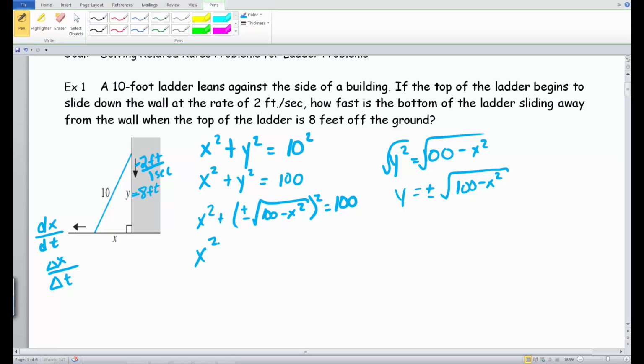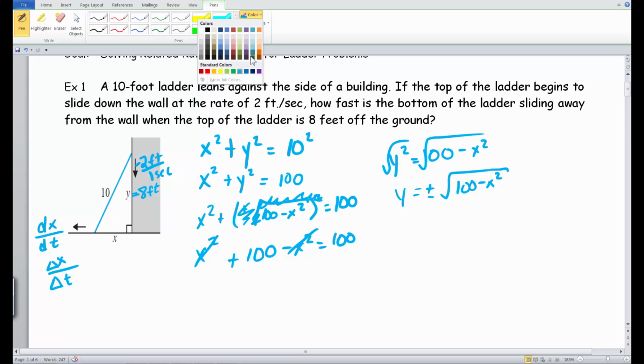We have x squared. The square root cancels with the square, leaving you with plus 100 minus x squared equals 100. Well, x squared minus x squared is gone. 100 equals 100. Well, yeah, it does. And this step might sound trivial, because what we've done is take an equation, solve for a variable, and resubstitute it back into itself, which of course should produce a true statement. I mean, that should happen.